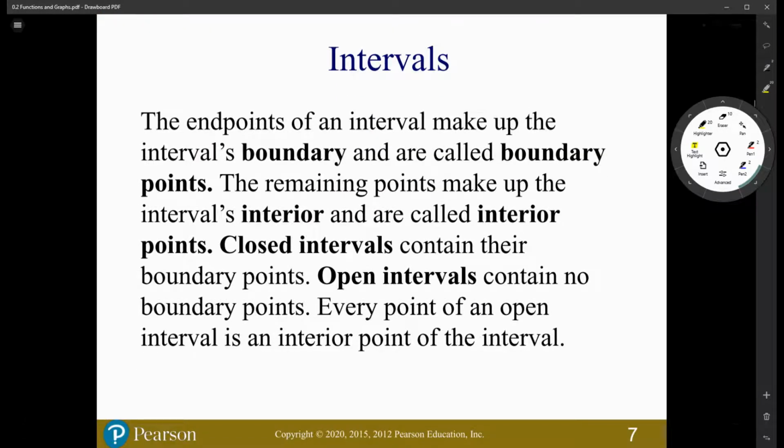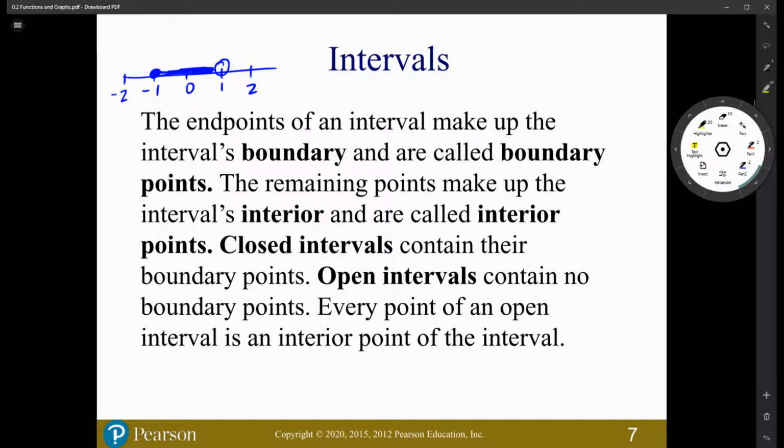So intervals have boundaries. Think about the real number line and some things from Algebra 1 or even pre-algebra where you had to graph solutions to inequalities, and oftentimes you had to do maybe like a solid dot and an open dot and then shade in the middle. This is not much different than that. We're talking about the intervals in which a function is defined and then the range as well.